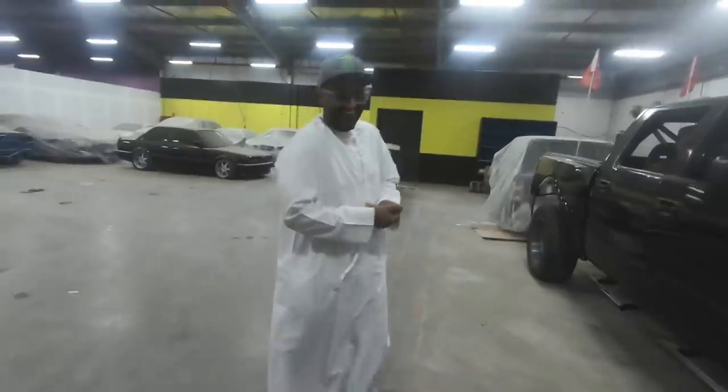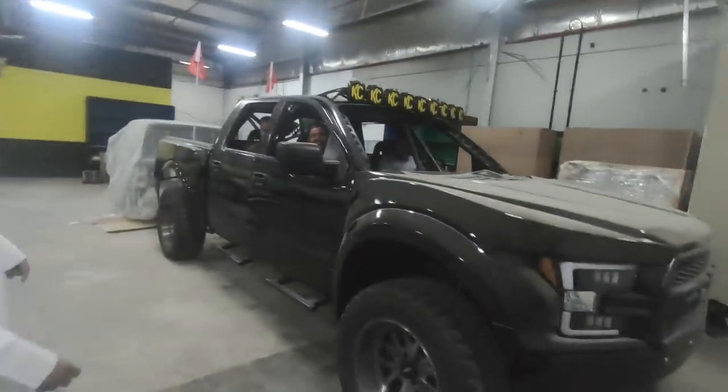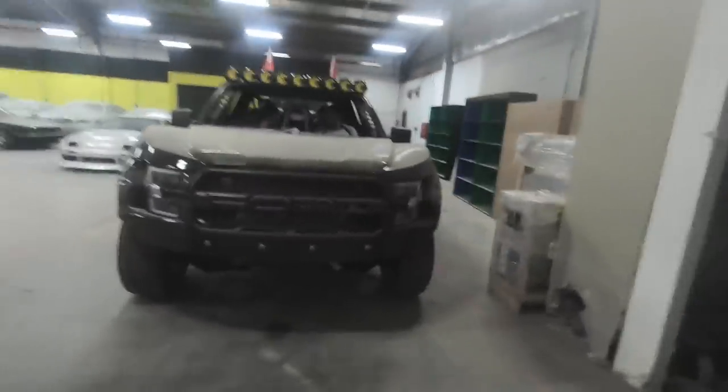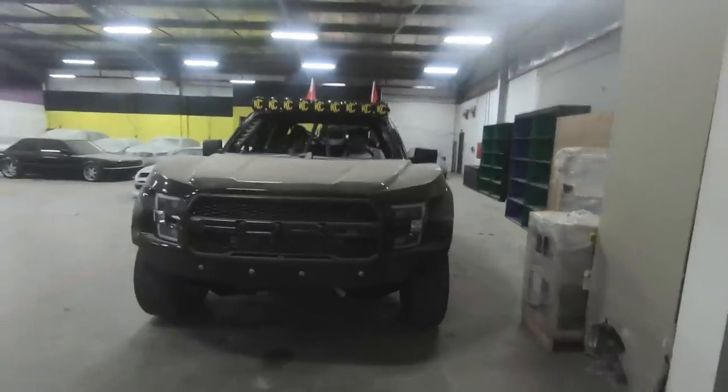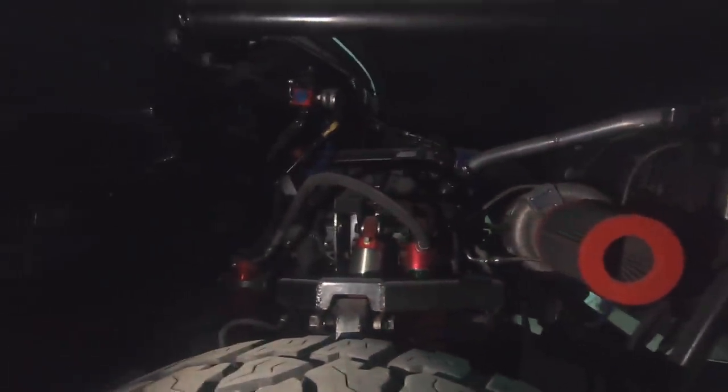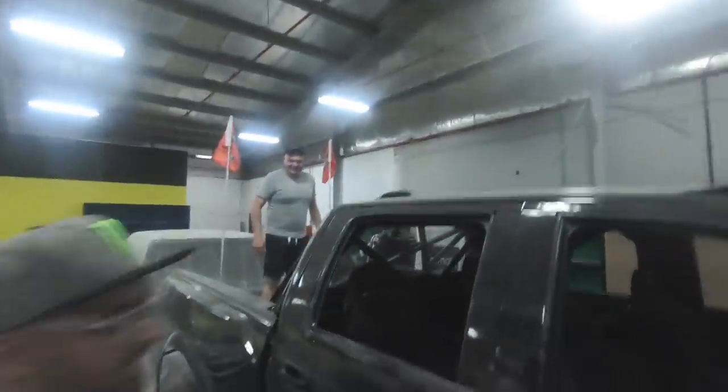No way. It's very unpredictable here. There may be a pattern starting to emerge here, Sultan. Have you got an LS the World t-shirt or something? Exactly. This is the widest. You can't really drive this on the road. It's just ridiculous, the width. It's like 4 feet wider than a standard Raptor, and they're pretty big. Oh, wow. Okay. We can confirm it is an LS. Massive turbo. I've never looked at one through the side of a car before, above the wheel, but that is pretty crazy. We don't have the interior, still not done.